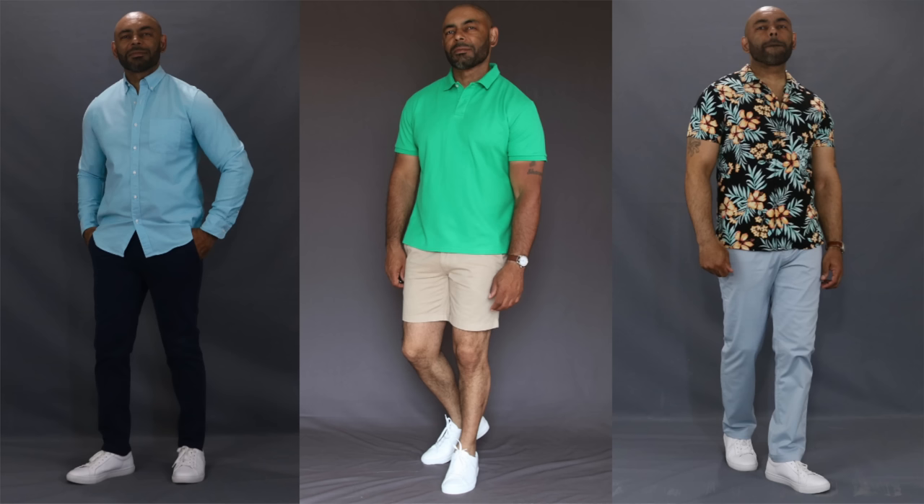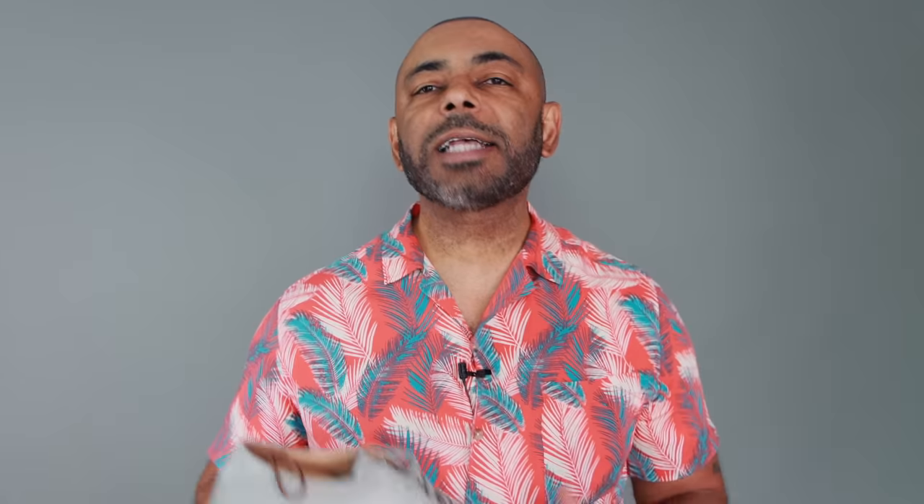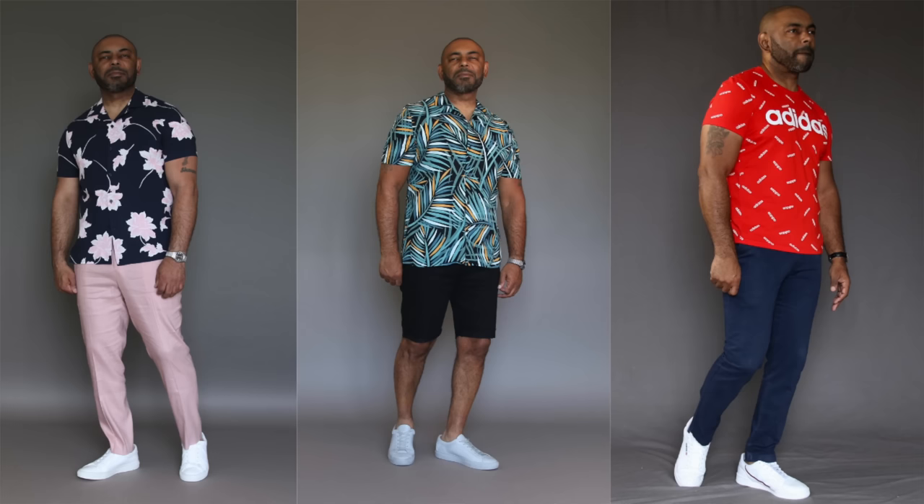Next up is a shoe choice I make probably just as much as any other shoe throughout the year, and in my opinion it's the best year-round sneaker — grab yourself a pair of low-profile leather minimal sneakers. The minimal leather low-profile sneaker is the sneaker of choice for the stylish guy who wants to remain athletic but wants something a little more elevated and mature. It's very versatile, easy to dress up and dress down. Because of its less bulky, low-profile design and lack of detailing, it's more refined and elegant — the sneaker to grab when you want something relaxed but refined enough to wear with your summer suit, chinos, or jeans. For summer, two colors I recommend above others: white and light gray.